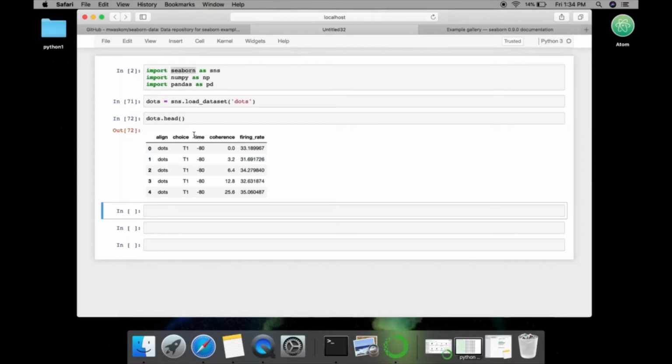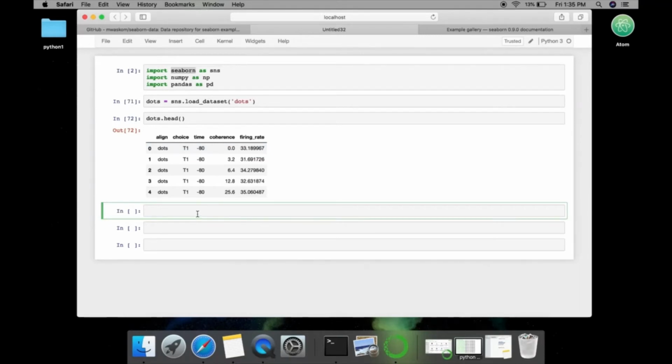Pair plots will plot every possible plot available in the data set. Like here we have three numeric values, time, firing rate and coherence, so it will provide 3 into 3, 9 possible combinations of plots: time with coherence, time with firing rate, coherence with firing rate, and each with themselves, like time with time.